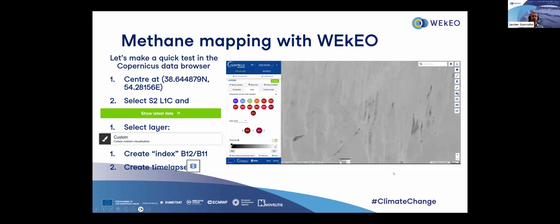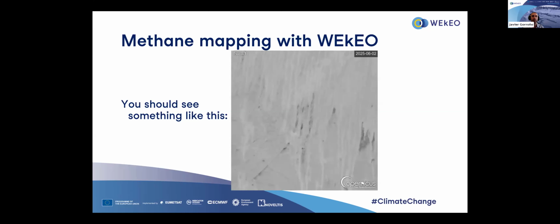So if you want to do it by yourself, as I said, you can take a screenshot and try by yourself. But here I've got the example just to show you that it's straightforward with this. And you should see something like this. This is a GIF of different days. What you must see in the center of the image is a plume that is actually coming out of an oil rig. I don't know if you appreciate here in the middle of it, and it's changing with the different wind through different days. So basically, this is done through the browser very quickly.